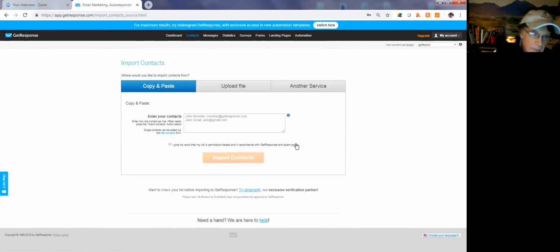That anti-spam policy means, did you get these emails verified? Okay? You've got to get your emails verified. If you don't, and you send out your list, and it comes back that these emails are bouncing all over the place, they're going to come down on you, just like all these other providers do. Okay? So keep that in mind. That's why you've got to verify.